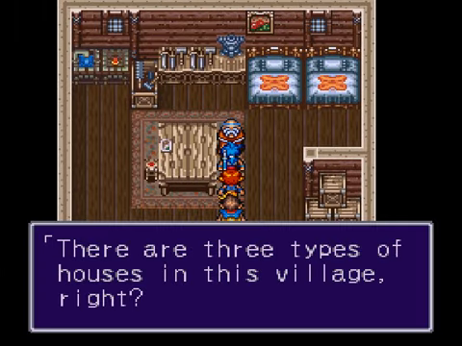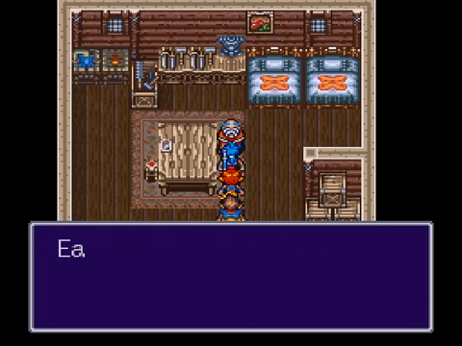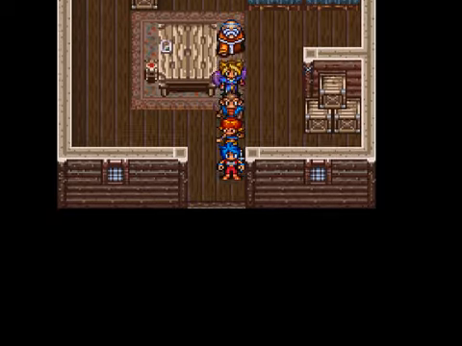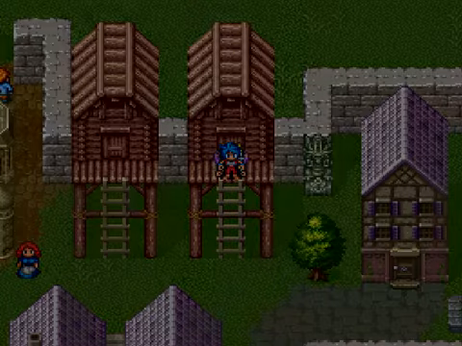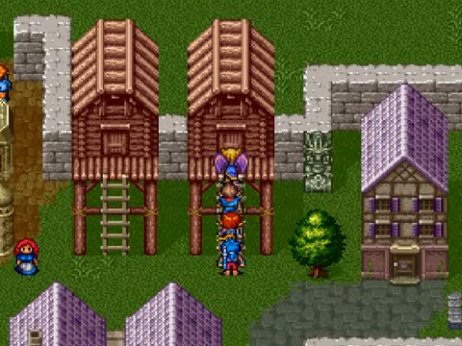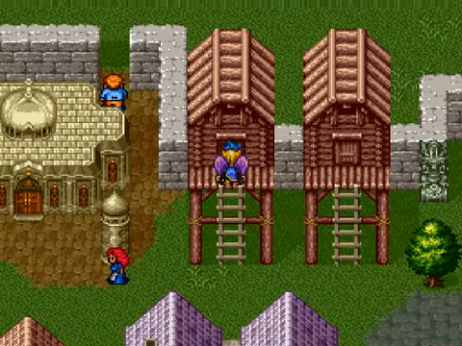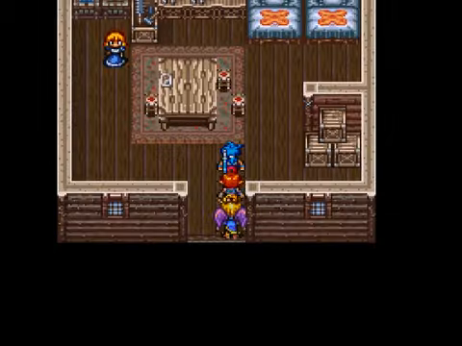There are three types of houses in this village, right? Each type of house is built by a different carpenter. That's gonna be some good information for later. But in the meantime, everybody's just getting all in a fuss over a well. Some kid fell down it.